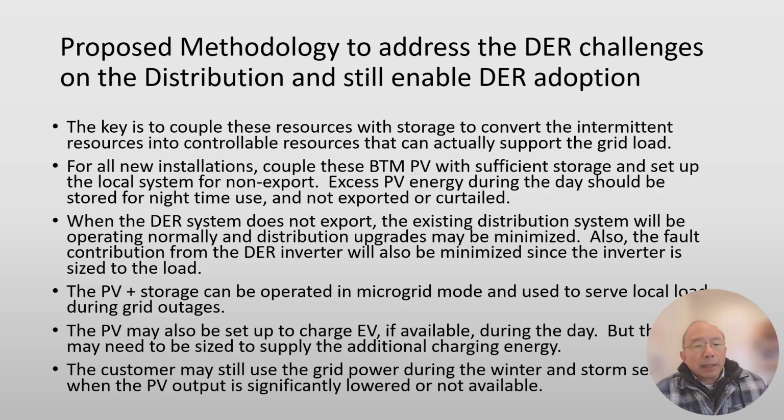When the DER system does not export, the existing distribution system will be operating normally and distribution upgrades may be minimized. Also, the fault contribution from the DER inverter will be minimized since the inverter is sized to the load and not oversized. The PV plus storage can be operated in microgrid mode and used to serve local load during outages.